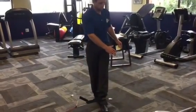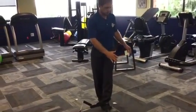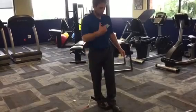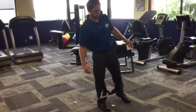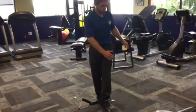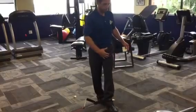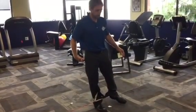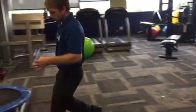Slow and controlled, really trying to make sure that I don't let my back fall into any hyperextension. And I'm not coming way out to the side here. I want to make sure my shoulders stay square, and I don't have any tip over this leg that I'm standing on. So when this leg drifts across, I kind of let myself sag down here a little bit, and then I pull out slowly. You should feel this in the leg that you're standing on, tapping on the ankle. Very slow and controlled. All right, 2 more.